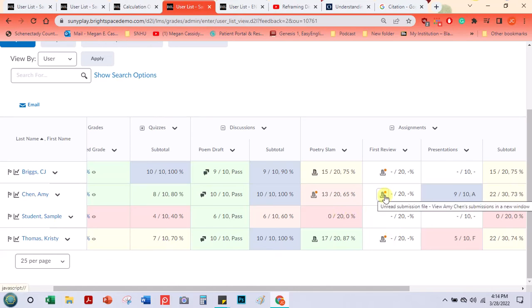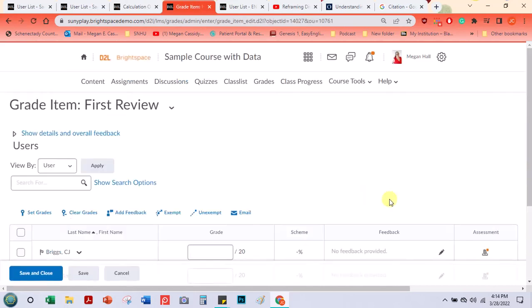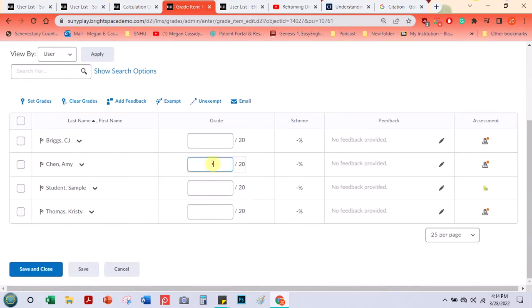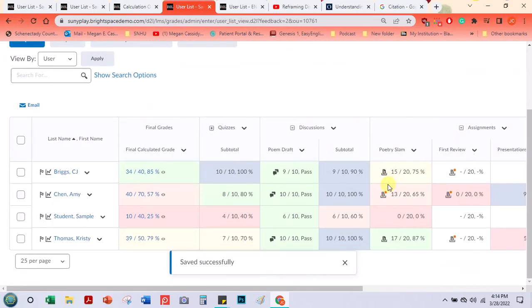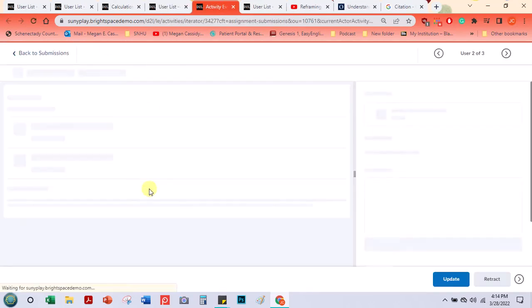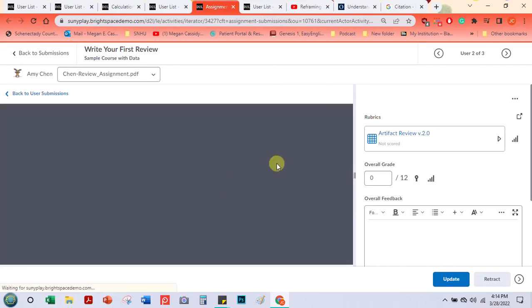But for the most part, if I give here, I'm going to enter grades and I'm going to give Amy a 0. Let's say I had given her a 0 and then she turned in her work. I have that 0 in. I'm going to click her assignment to grade it. Her assignment pops up automatically. And again, if we had turned it in, it would come under here, but I'm going to click on her assignment.